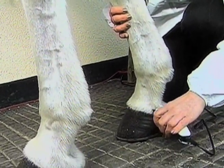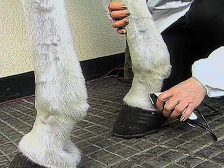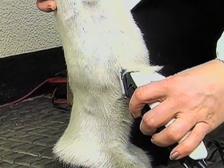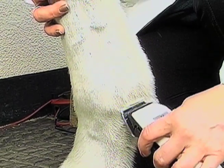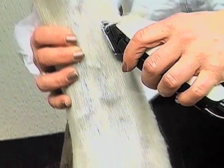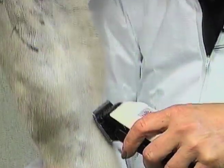So taking it in from the bottom, following the line up of the leg, and up the back of the knee.